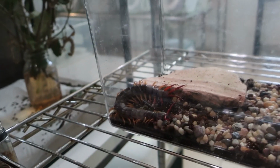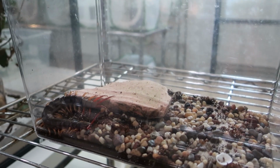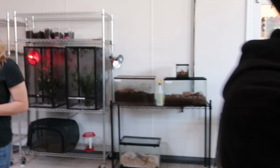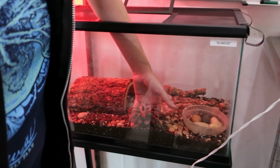That is crazy. But yeah, most of the insects go through a small socialization period. With something like the stick insects, it's basically nothing. They're not inclined to bite us or do anything to harm us. However, I do have a tarantula over there who is our teaching tarantula, and that would be Miss Blanche. Hi, baby.